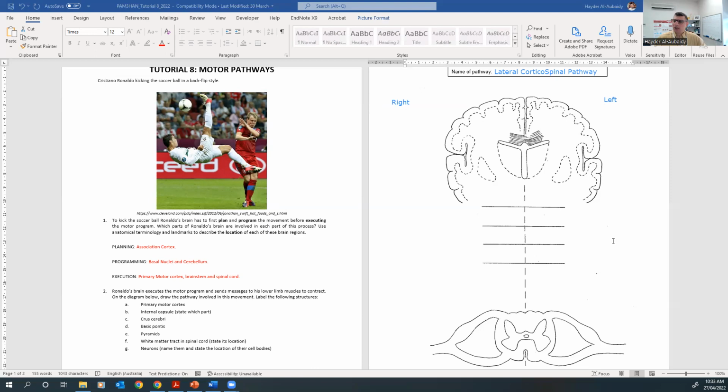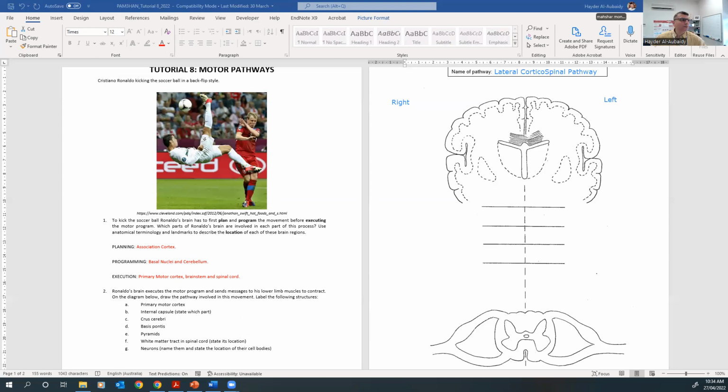So if we are moving the left lower limb, the information needs to start from the right. Again, it hasn't been specified which lower limb, so you can reverse it. But if the question in the scenario specifically tells you which part of the body or which specific skeletal muscles, you need to stick with the sides. So if this is the left lower limb, the muscles should be somewhere here.